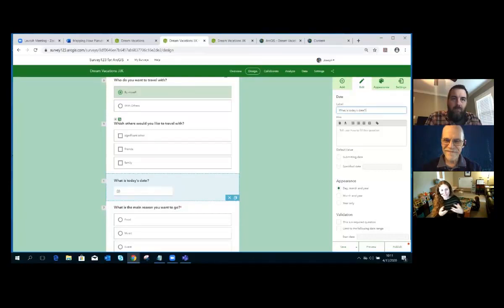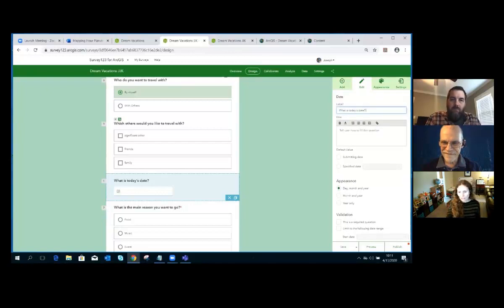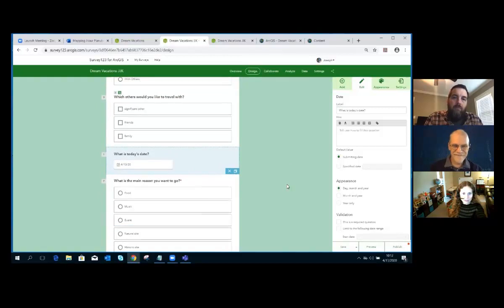We know what day it is. I'm on a device. You can see even right in the corner there, it's showing it's 4/13, right? Like, your computer already knows. So should I select submitting date there? Oh, perfect, the default value? Hey, look over in the form. Ooh, there it is. Cool.